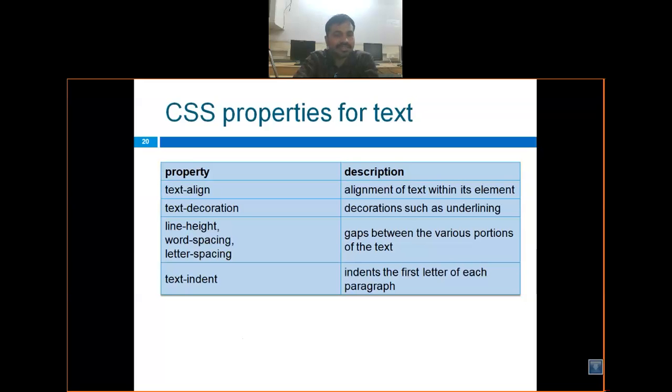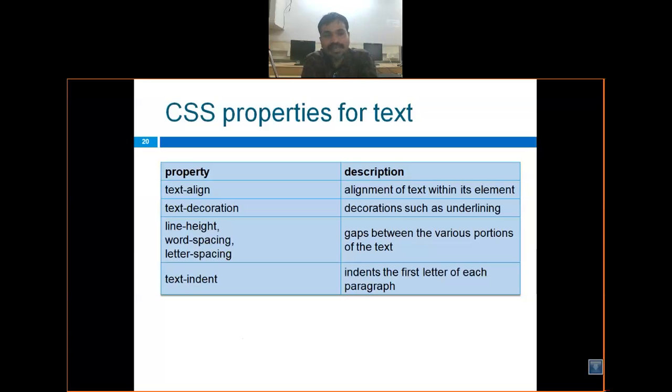Text decoration is a line decoration such as underline. Then there are line height, word spacing, and letter spacing, which set the gap between the various portions of the text. Text indent applies to the first letter of each paragraph; indent is nothing but specifying the spacing. So what indent is required, what word spacing and letter spacing are required, and how much gap there is between two characters.